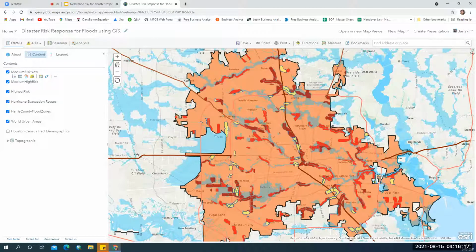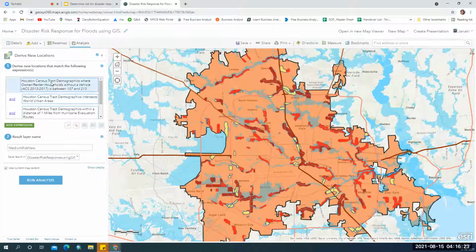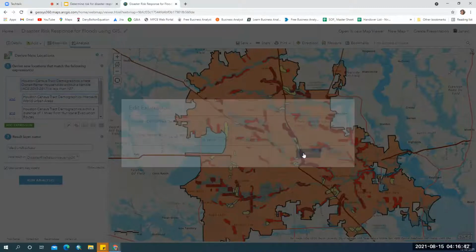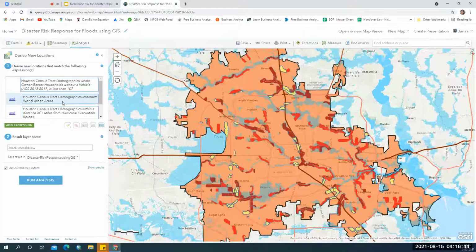So this is the one which I have, and I am going to perform the medium low risk analysis. I am clicking rerun analysis here. For low risk, earlier we were taking owners or renters without vehicles between these values. Now I'm going to take all the people where the value is less than 107, and I want the intersection of the demographics and the world urban areas.